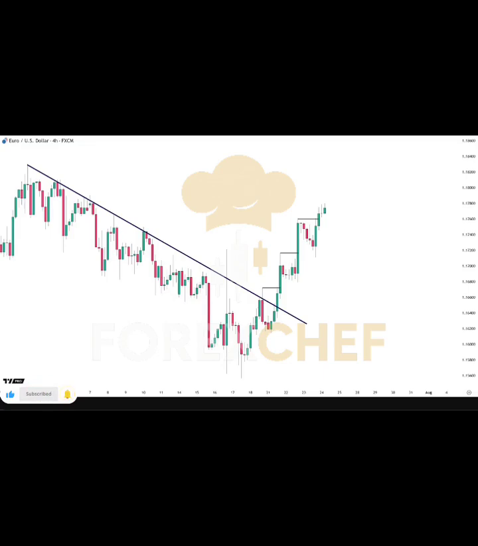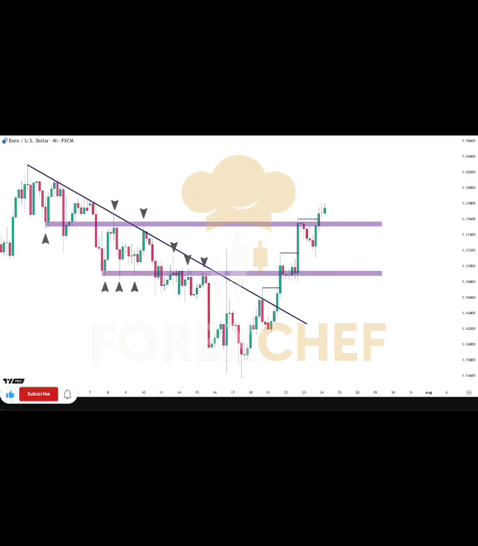Now let's identify the key zones where the price has recently reacted. Close to the current price, we can see two important levels that have acted as both support and resistance multiple times. At the top, there's also a strong level that has rejected the price twice and acted as a major turning point for the 4-hour structure. This makes it a very significant zone, and the price is likely to react again once it reaches that area.